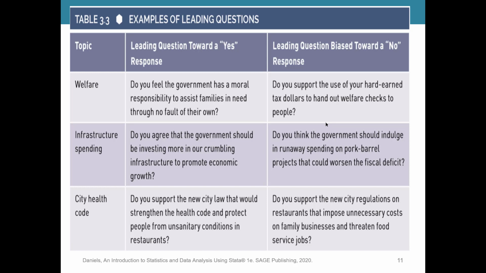Next question. Do you agree the government should be investing more in our crumbling infrastructure to promote economic growth? That person wants a yes. They have a leading question. Let's look at the other side. Do you think the government should indulge in runaway spending on pork barrel projects that could worsen the fiscal deficit? This person wants a no.